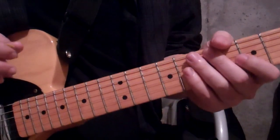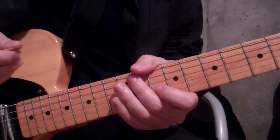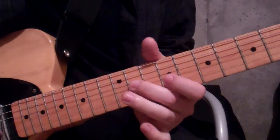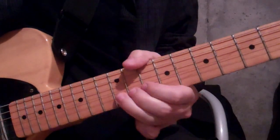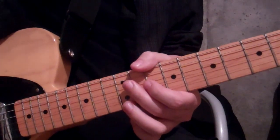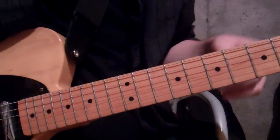So there's our Dorian blues scale. A lot of times when I'm teaching my students this scale, I call it the B.B. King blues scale because I most closely associate it with his kind of playing. It sounds like him to me. He improvises in that vein a lot, but a lot of other people use it: Eric Clapton and Duane Allman and tons of other people, I'm sure. So it's not just a B.B. King thing, but it sounds like him to me, so I call it that.